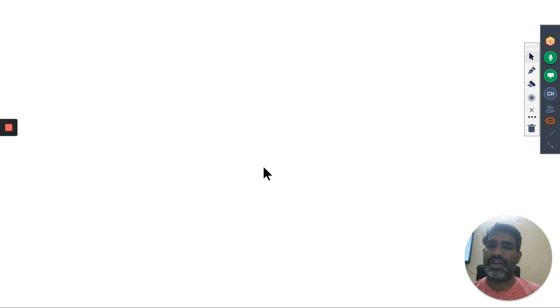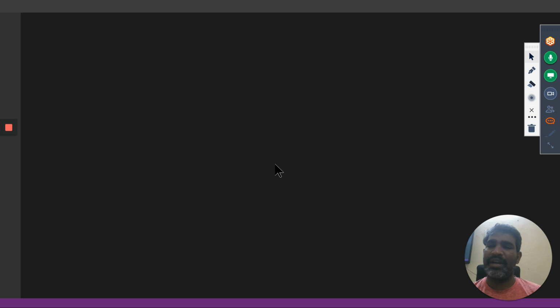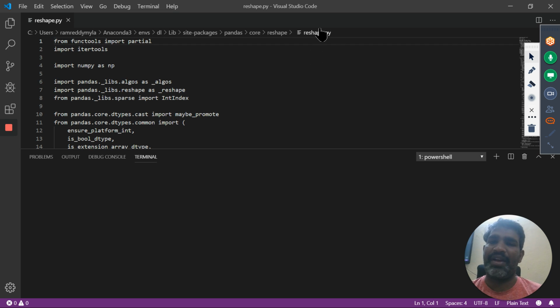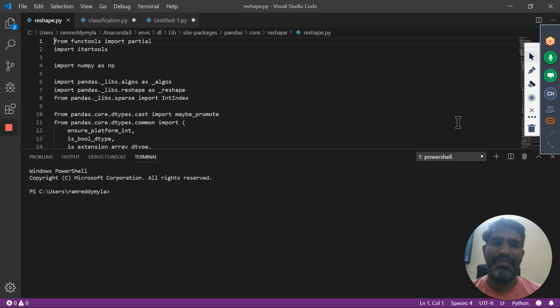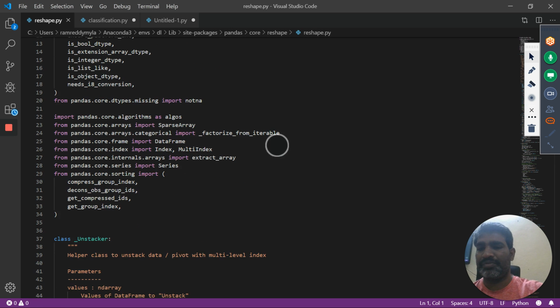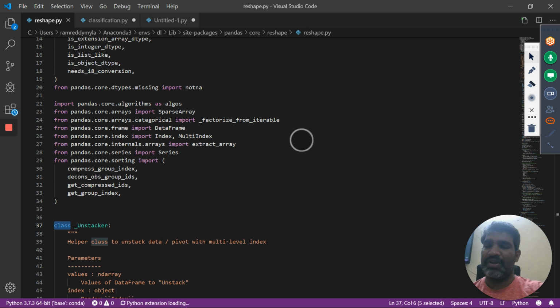We are opening that Python file, which is already available, with Visual Studio Code to understand how they created the reshape.py file. In reshape.py, if you notice carefully, what is this they created? It is one class they created.